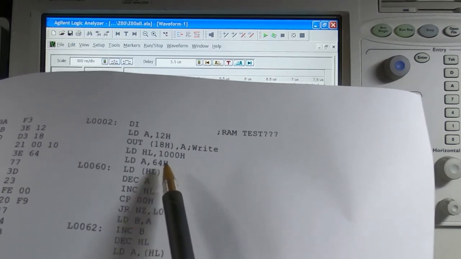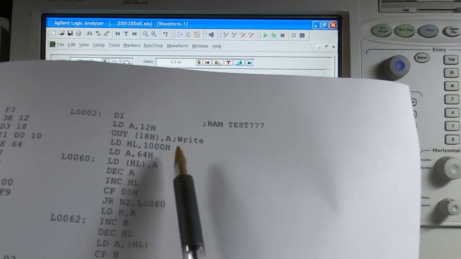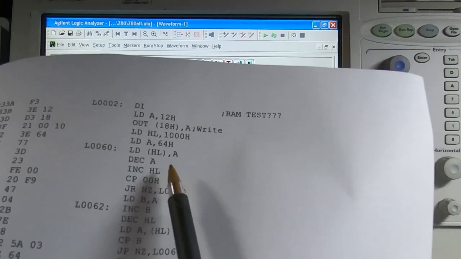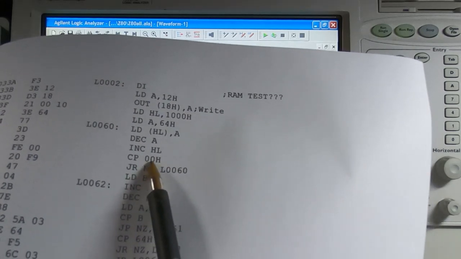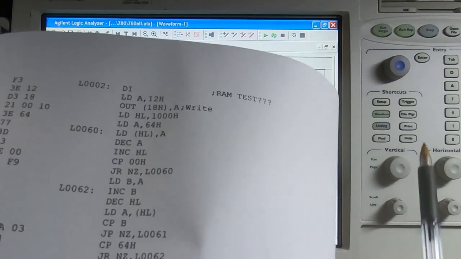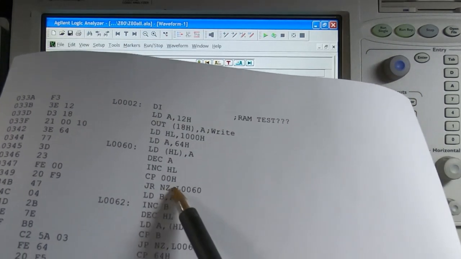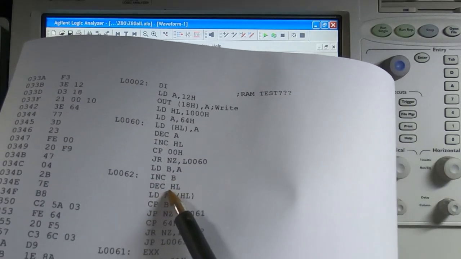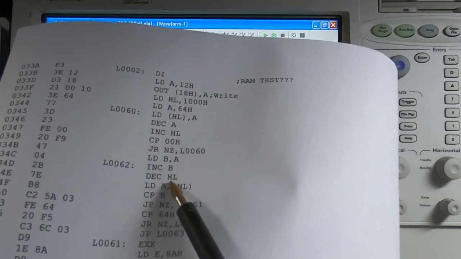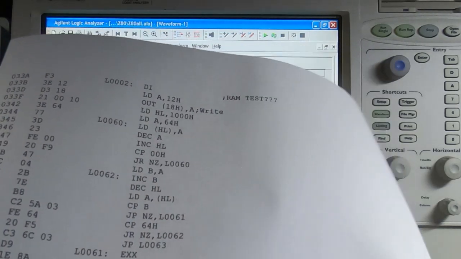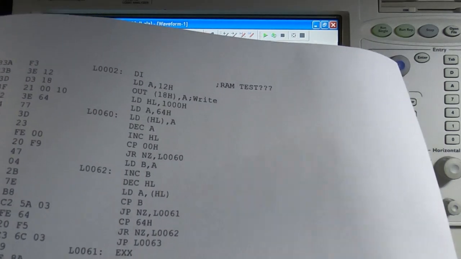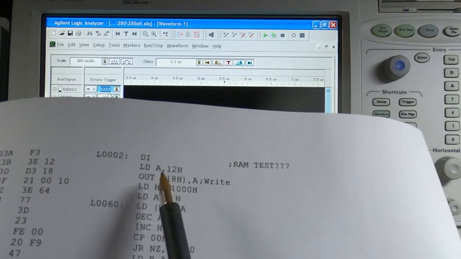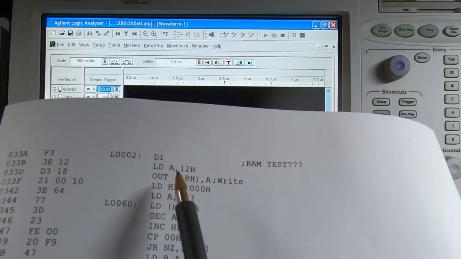It starts with the number of bytes it's writing, but it decrements the value, so it's a different value to each RAM address, and then it compares the value in A to see if it's written all 100 bytes, and if it hasn't, it loops and carries on till it has written 100 bytes. The next bit of code is doing the reverse, counting back up and checking if it has successfully written those bytes and if they match what it is expecting. So if we come to this point, see if we get there at all, and see what we get.